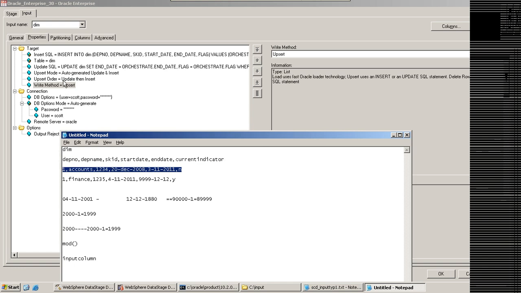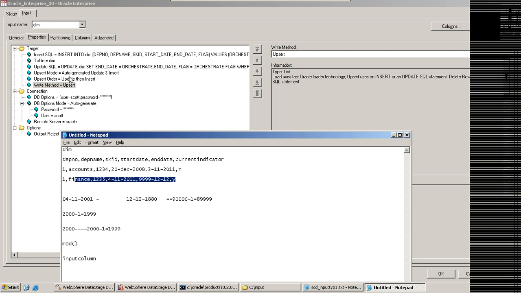Yeah. So you are going with upsert. And why are you using update then insert? If you use insert then update, what would happen? Insert will happen for whatever records are coming, okay, and then update will happen for the just now inserted record again. Okay, what you have to do is follow the order of update then insert. When you use update, first it updates the existing record and then it inserts the new record. If you use insert then update, what happens? It inserts the new record and it updates again the currently inserted record only. Okay, so that is why we are using update then insert.